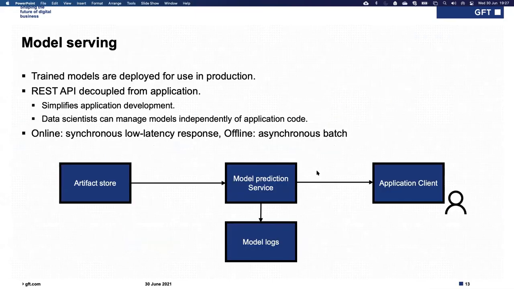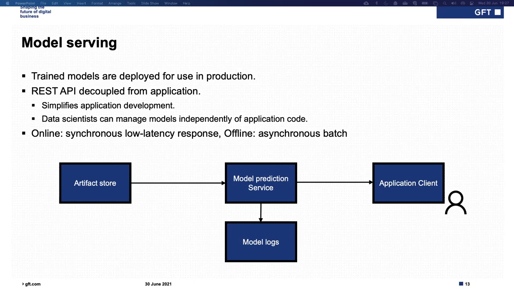Right, so that's kind of everything I want to talk about in terms of a quick overview of different tools used for model training. So now we have, say, our trained machine learning model, and we're ready to deploy the model to production. So the best approach here is to deploy the model as an API.